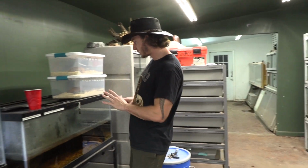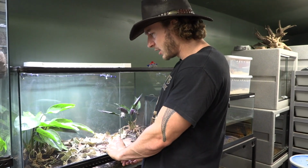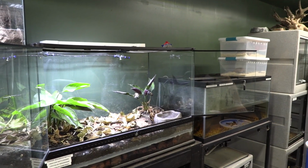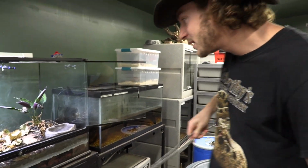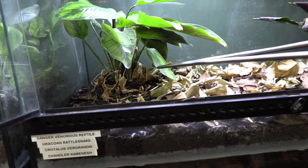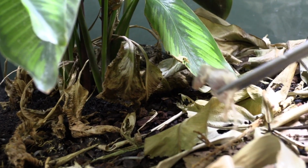All right, guys, we're gonna let the white speckled rattlesnakes finish their meal. We got some more fuzzies in here. We're gonna be feeding the Eurocone rattlesnake, which is right over here. We're already starting to unlock some of the enclosures because we're doing some maintenance right now. And we're gonna be feeding this beautiful little lady that I've had for quite some time. And if you look, she's hiding right in the back. You can see her in between these leaves right here. She already knows what's happening. She can already pick up the scent of the rodent. She's a great feeder. Let's see.